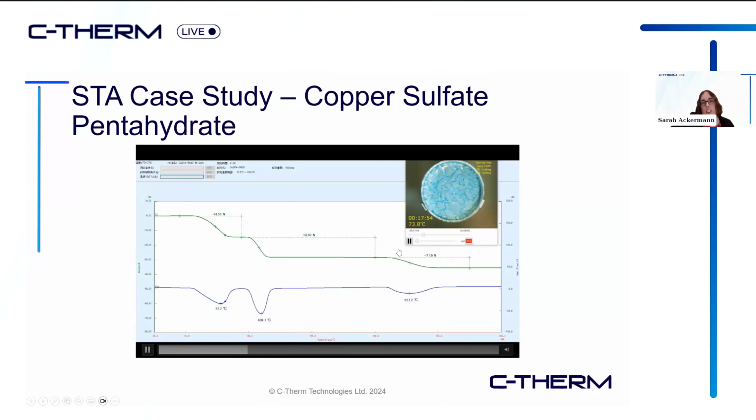We can see the color change in the first step here. And we can see the color change in the second step as it loses more water and becomes paler. And then the final step with the loss of the last water. If you watch the TGA plot, you'll notice each of these first steps is losing approximately 14% of weight from the original mass, and then the last step is approximately 7% of the original mass's weight. So we're losing 2 water equivalents, 2 water equivalents, and then 1 water equivalent.